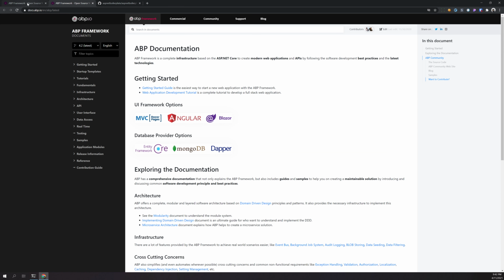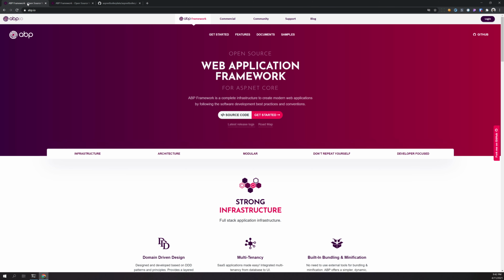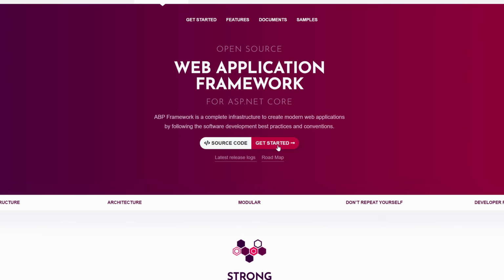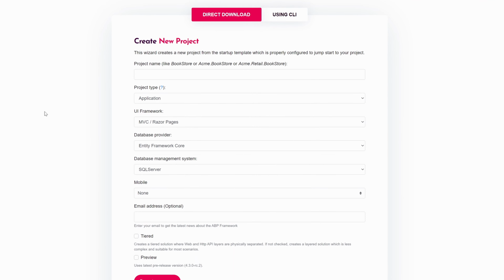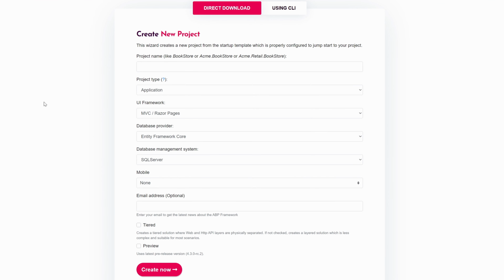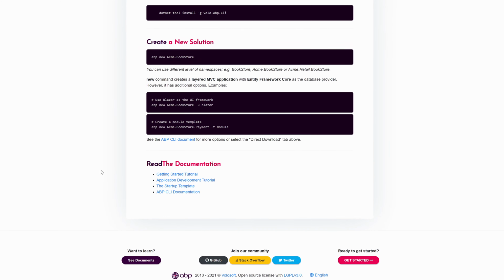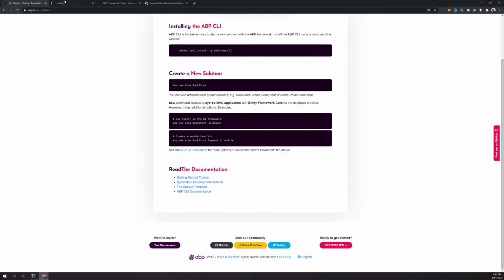Okay, so the best place to get started on the web application framework is clicking Get Started here. ABP gives you two ways to create a project. You can use this Create New Project Wizard, or you can use the CLI. The CLI has a lot of options.